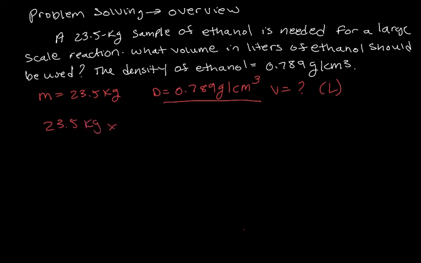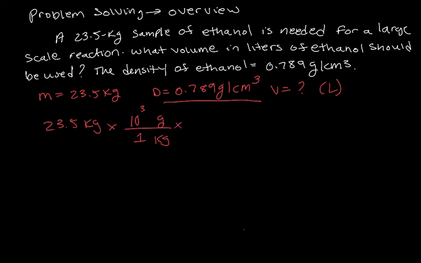So we can't use the conversion factor just yet because we're given our problem in kilograms. So we need to convert it to grams before we can use density as a conversion factor. So we're going from kilograms to grams. Kilograms gets a 1 because it's the bigger unit, and by a factor of 10 to the third.